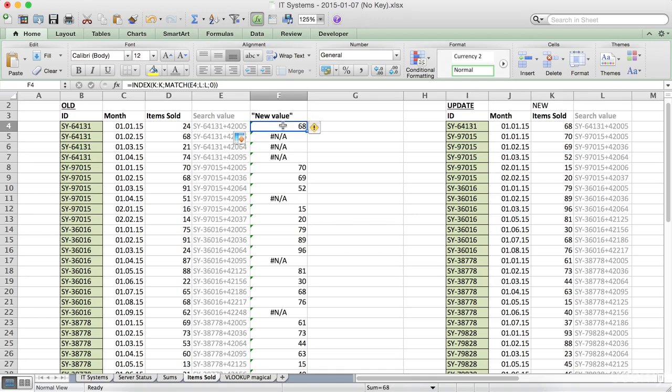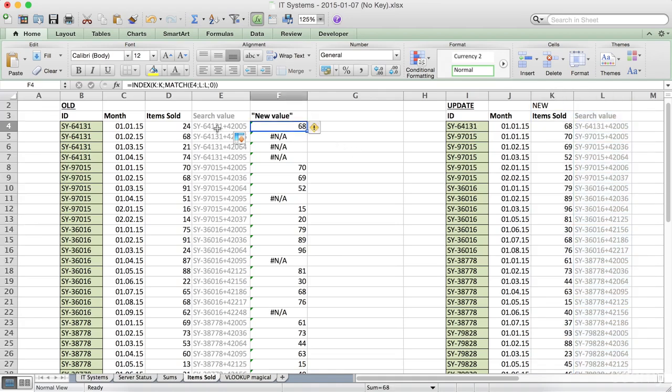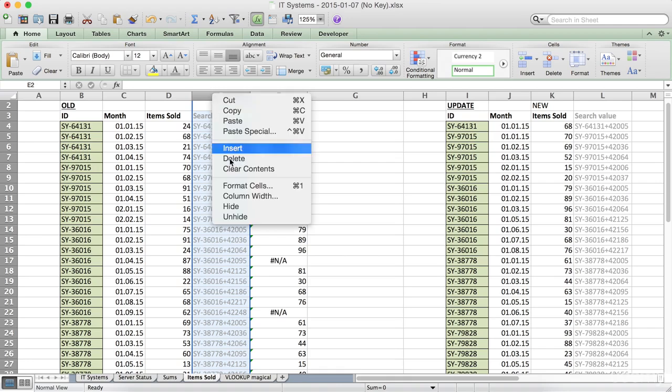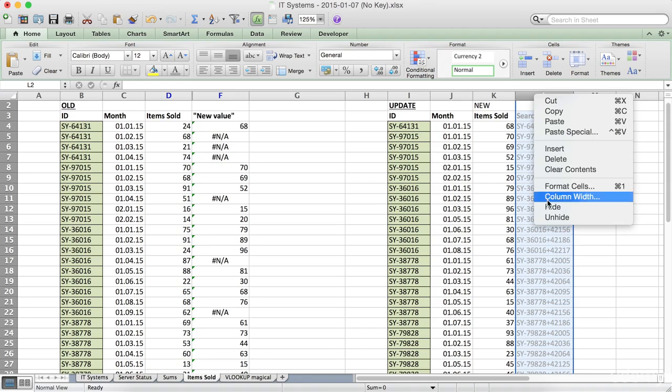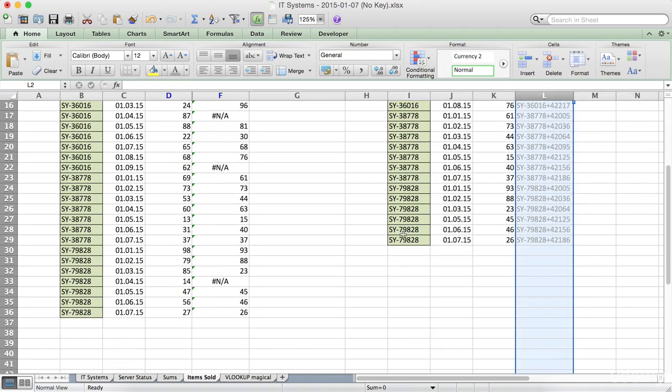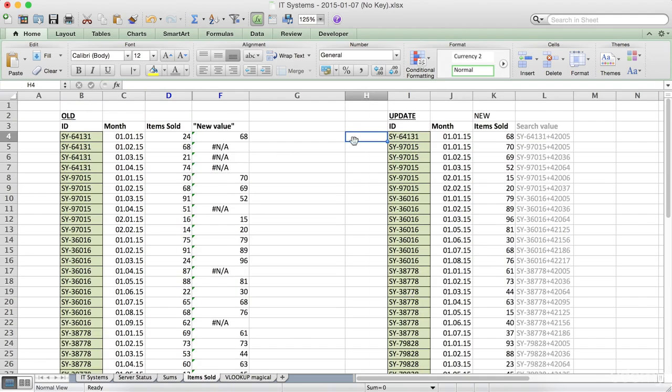And here the really strong index formula comes into play. You can just say I go from here to here. And this nice trick here with the search value, then I can hide this. And I can hide this. Of course, if you have new values, don't forget to pull this down, otherwise it won't work. If you extend that here, you have to drag this formula down. Right? No problem. But this is a really, really nice trick, and you will maybe use that very often in your office.